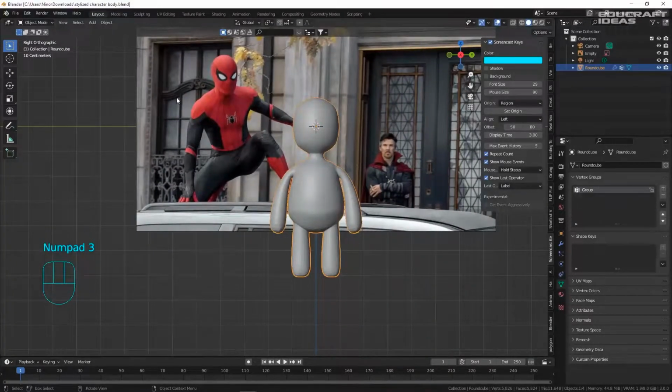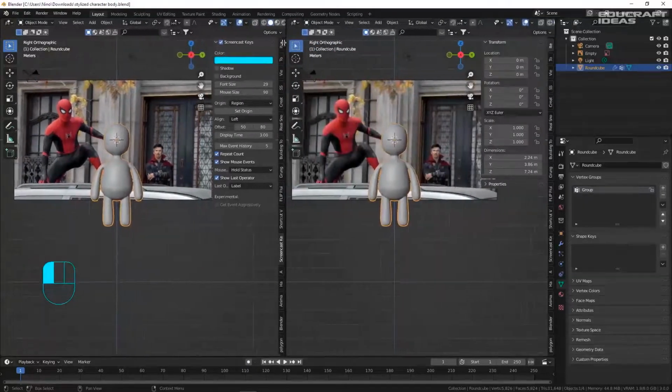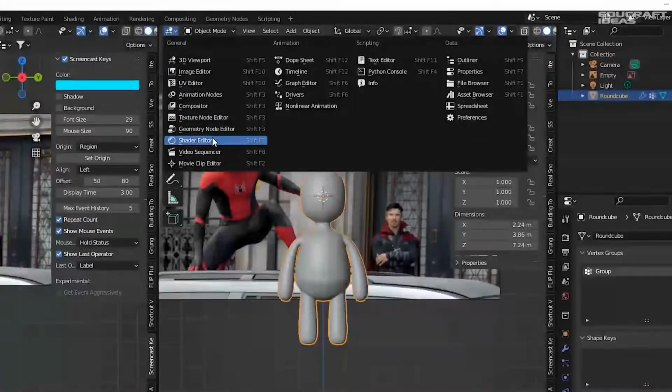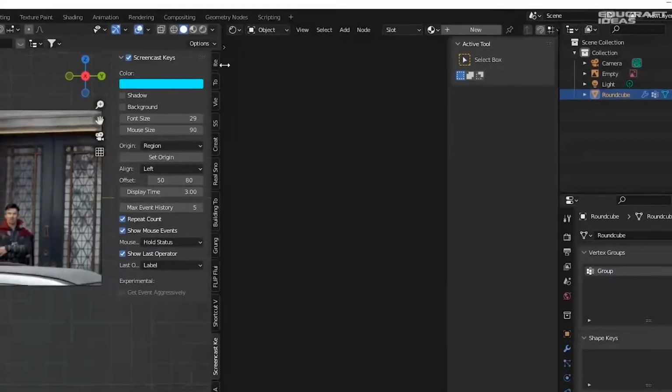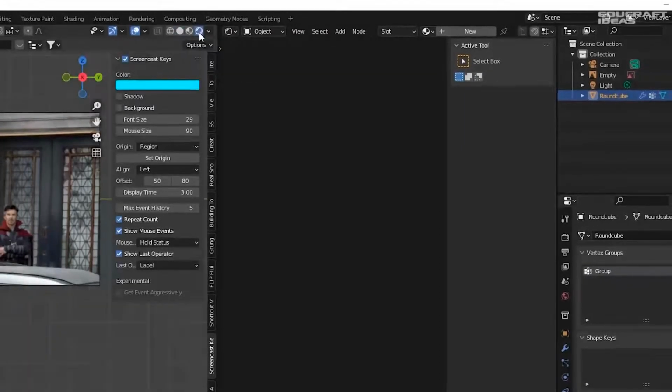Or sorry, the blue parts. So now when we add a new window, so go into the top right where this little cross icon appears, left click and drag this to the left. And let's set this window to shader editor. And let's go to rendered view in the left window. So select this button right there, viewport shading.